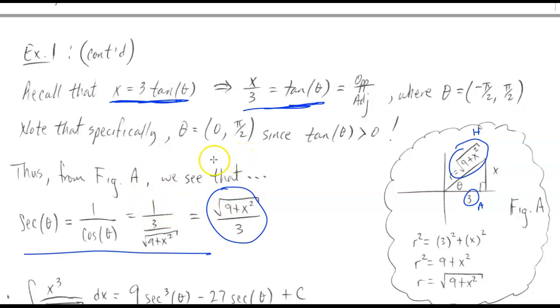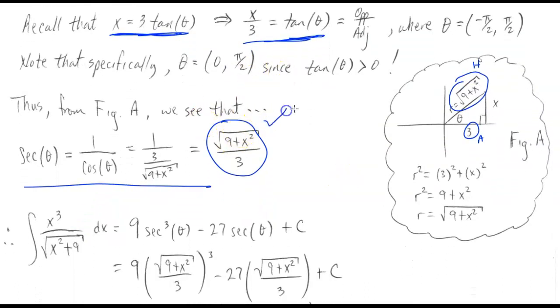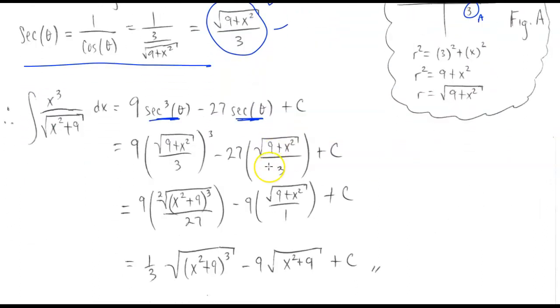And again, we are assuming that secant theta is going to be positive here because all these refer to sides of a right triangle, okay? And we know length has to be non-negative in this case. So to make all that fit, we have to assume that this particular expression is positive, and then we substitute in secant theta for this expression here. Once we're done, after a little bit more algebra and arithmetic, we finally get to this answer here, which is 1/3 times (x squared plus 9) to the 3/2 minus 9 times the square root of x squared plus 9, plus the integration constant, okay?